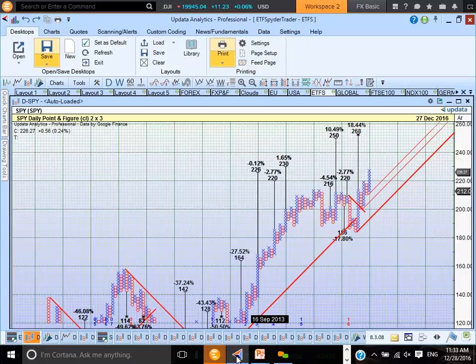So, yes, we've had a breakout out of a nice consolidation range, and 250 and 268 the next targets, but we won't get to that 18% rally. That's a bit far off. That's probably a full year figure for next year, not just short term. But do expect a consolidation back down to the trend support and then a move higher. But watch out for any type of key reversal, a point and figure chart reversal that will indicate that consolidation. But so far, looks like we're heading to this 230 target here on the upside.